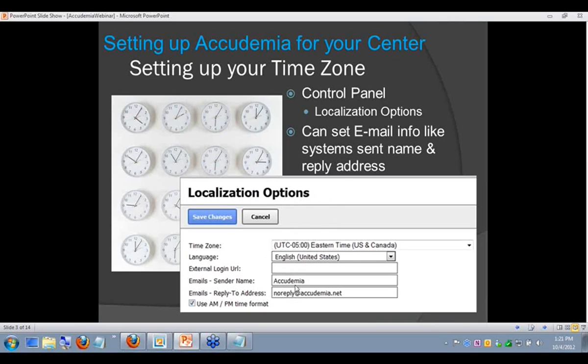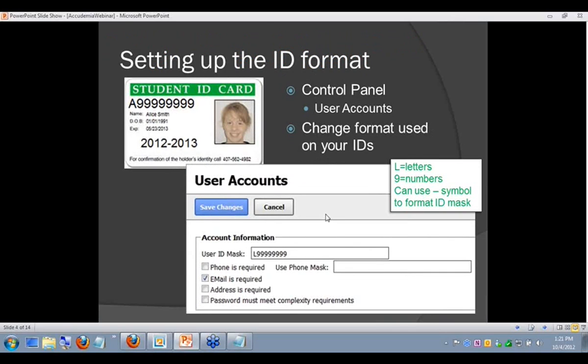And if you don't have a preference, if you don't want to get anything back to a particular email, you can just leave the no reply at accudemia.net. So go ahead and save the changes and you'd be all done with setting that up. But that's very important because you want to have all your times set correctly.